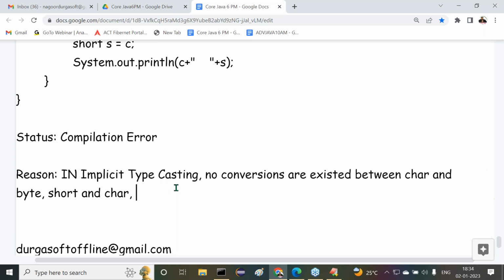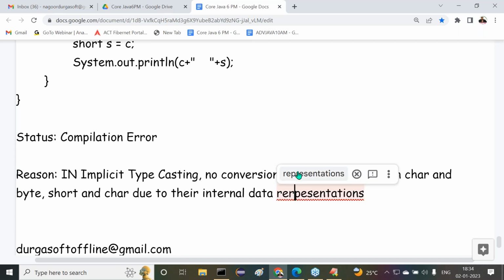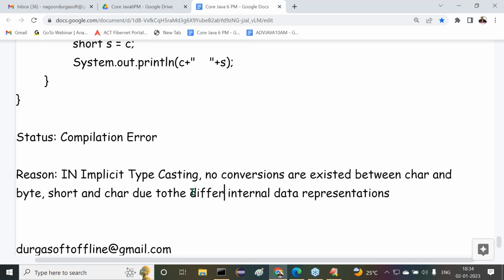Why? Due to their internal data representations. One data type's internal data representation does not allow us to convert it into another representation. So in implicit typecasting, it's not possible.